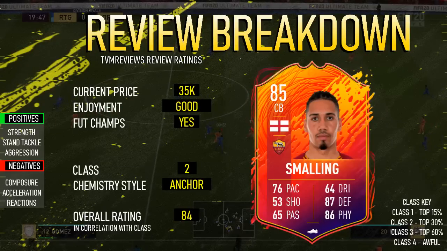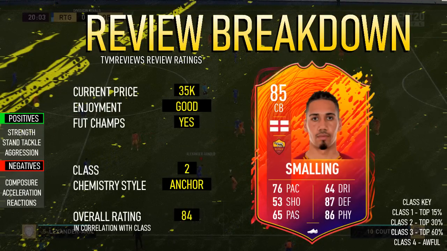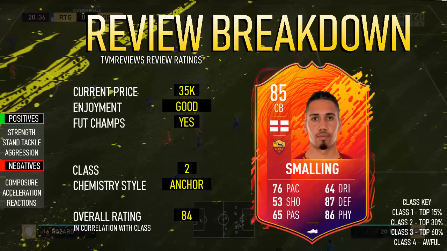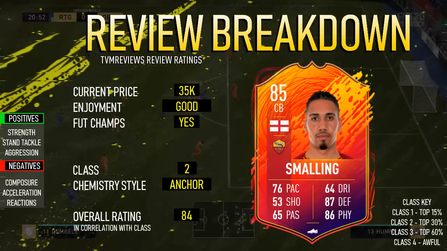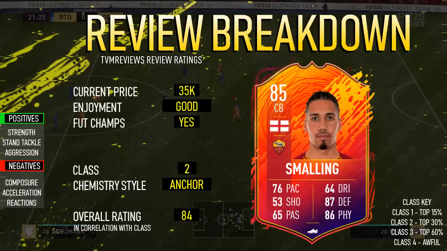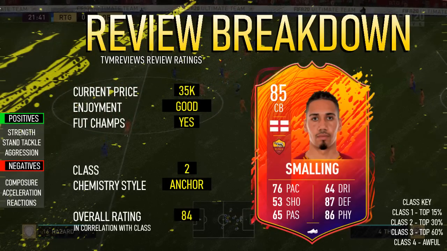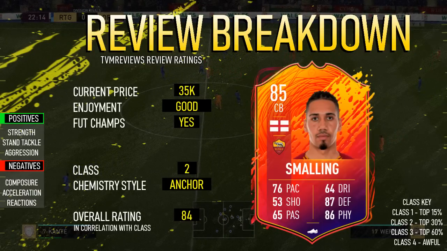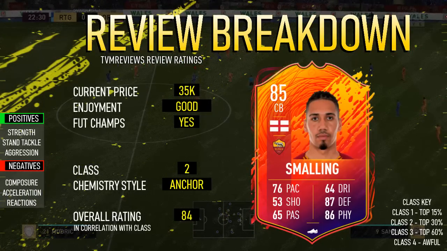I wouldn't necessarily say sell stuff to get it done. It's not that important. But when you've got dynamic cards that are relatively cheap as an SBC, in my opinion, it's definitely worth the punt because you never know. If further along down the line, this card gets upgraded to 86, 87, maybe even 88, possibly even further, you will then kick yourself that you didn't spend the 30,000 coins to get him.